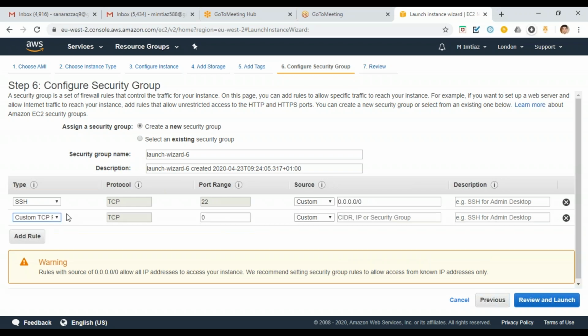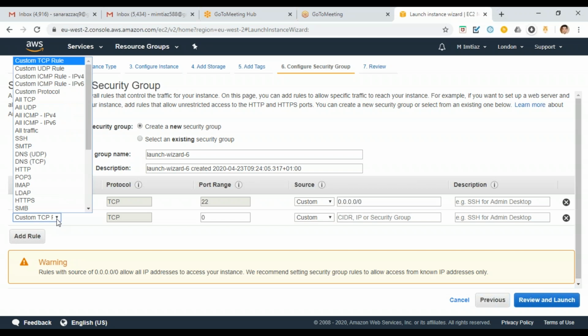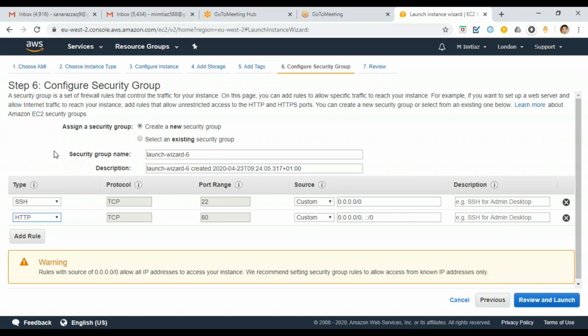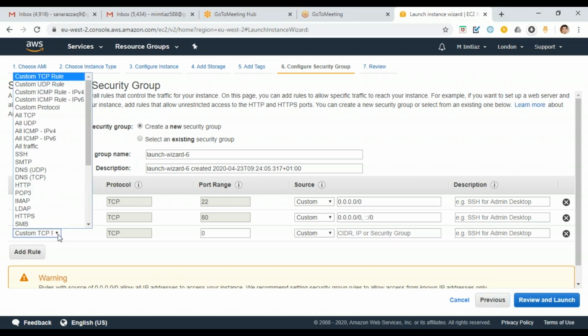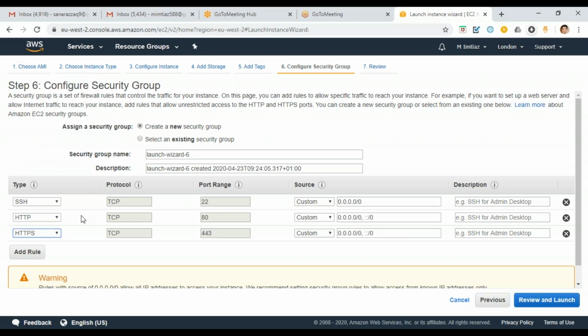For example, if I want to give the network connection, internet connection, then I will go for HTTP. If I want to keep port 80 or port 443, it is also required, so I will create all the ports. Otherwise we will get the error message, your port is not open, and then you need to open the port again. I don't want to get the failure message again and again. I have opened port 80, and then I will go for port 443 as well. So port 443 is open to the world, guys. You won't be facing any issue.